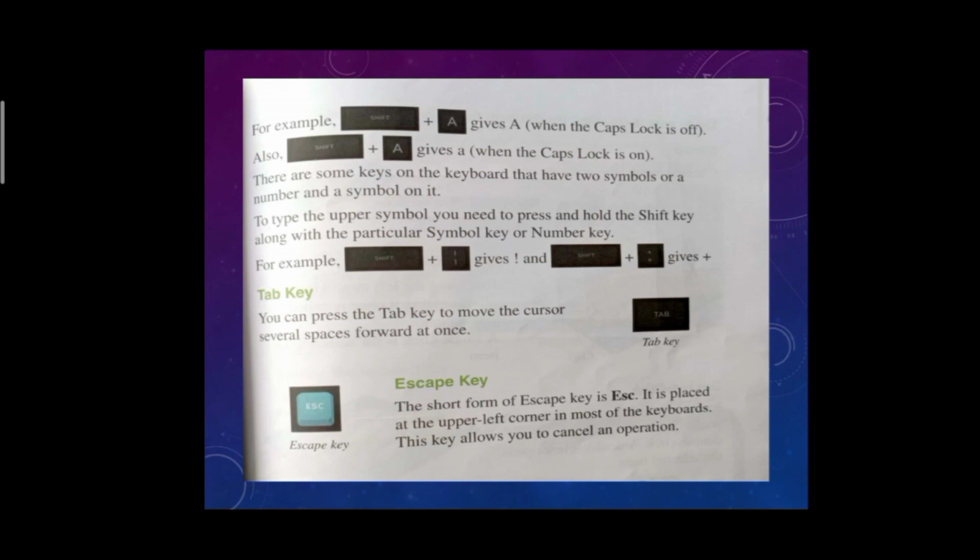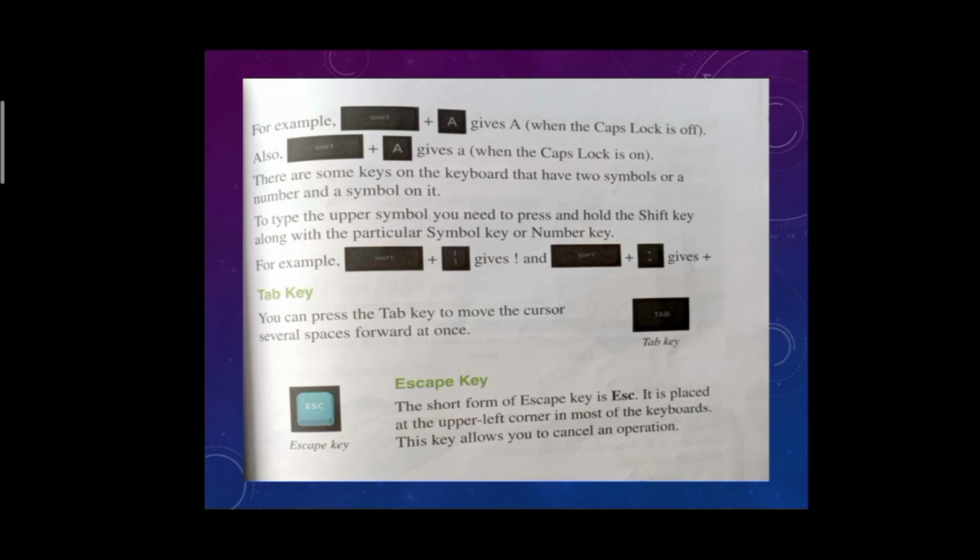Okay, now the escape key, the left top corner, okay, there is one escape key and it is written over there ESC.